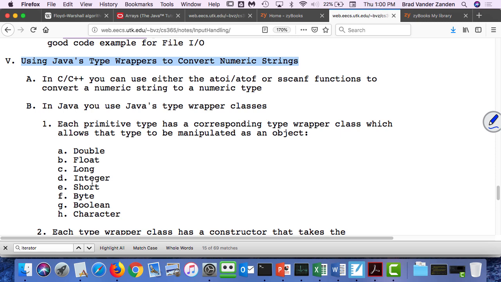Boolean and character? Nope, Boolean is actually spelled out in Java. You've got character. Integer. So integer and character. The primitive type for an integer is int. The primitive type for a character is char. The other ones exactly mimic the primitive type.